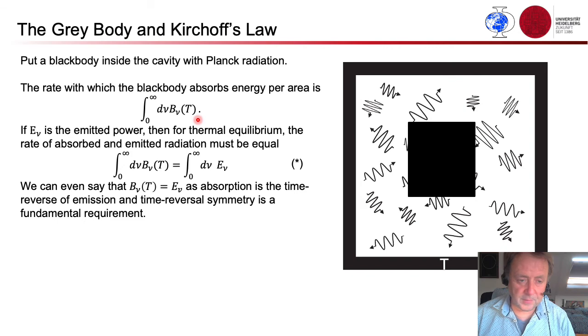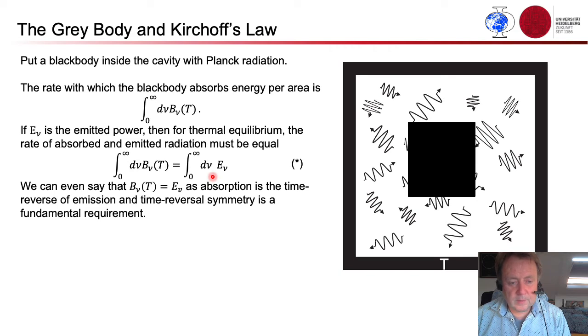But here we want to do something else. We now ask how much radiation is also emitted by that body. Because if it only absorbs light, then the temperature will increase, and that is definitely not a thermal equilibrium. So it must emit radiation, and the amount of radiation that it emits can be calculated as the integral from 0 to infinity over frequency of the spectral emitted radiation. Obviously, when our situation is in equilibrium, both must be the same, otherwise we would get a change in temperature of our body.